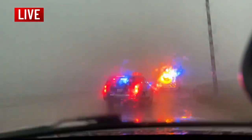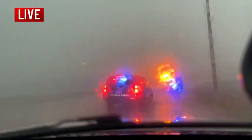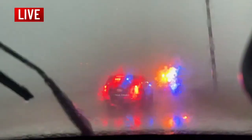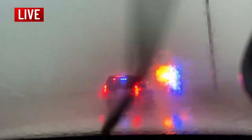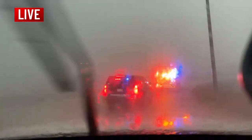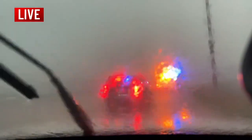Huge rain, and I guess if he's very close to Manila, that tornado is not very far, probably to the left of him if he's heading east there. So just kind of a dangerous situation down that way. You can see emergency vehicles that are pulled over. They're probably in that area because of what had already gone through. Yeah, go ahead, Kat.